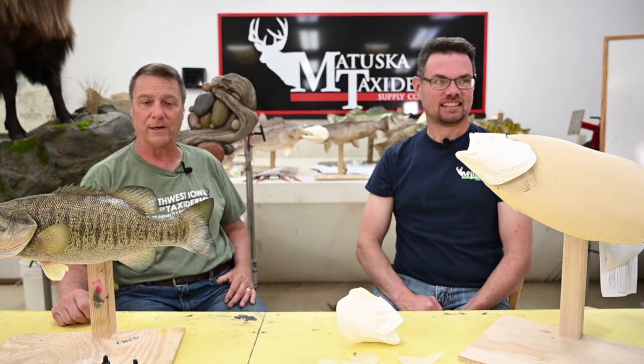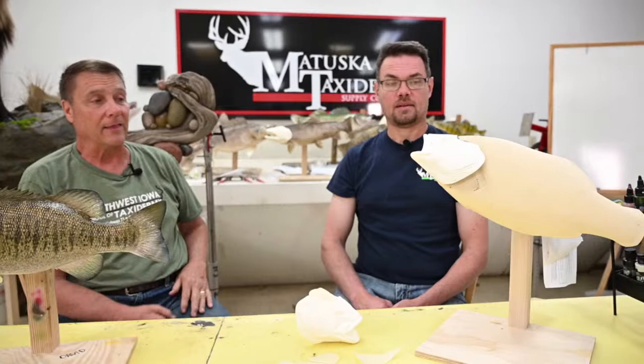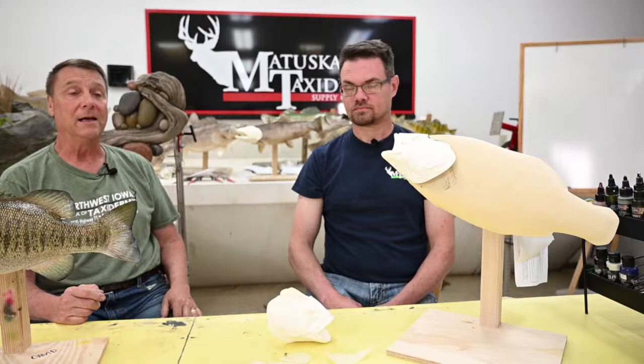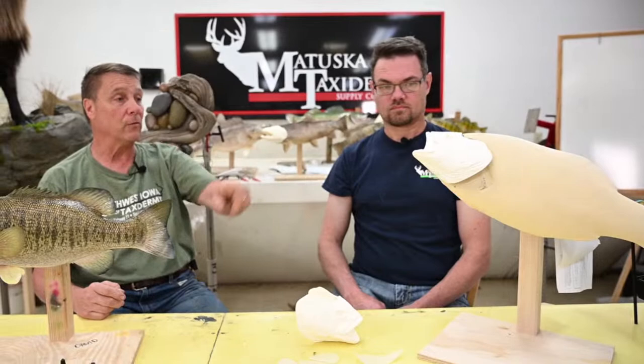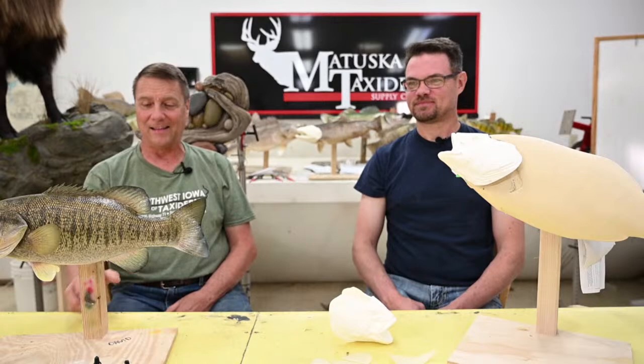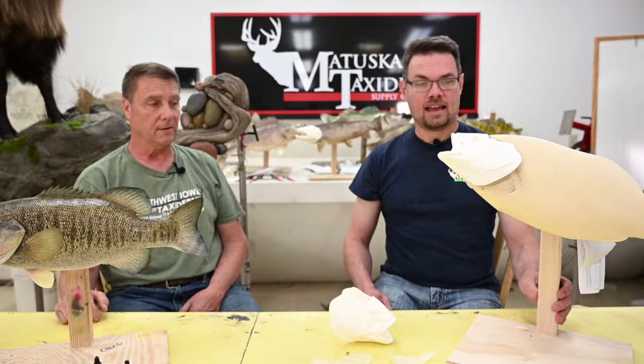And earlier, Brett, in one of the first or second ones, you showed them how to use a head like that on a carved body. And you can use them on carved bodies, bought bodies. Some of them are meant for reproduction fish, and the companies actually sell the heads separate, which isn't the case of that one, which doesn't have a throat, and you built a beautiful little throat in there, and it looks pretty convincing to me. I see a crawdad pincher coming right out of that throat there. So there's lots of different ways. Why don't you go through some of these products that we've been playing with and show them what's available and why we'd use them?